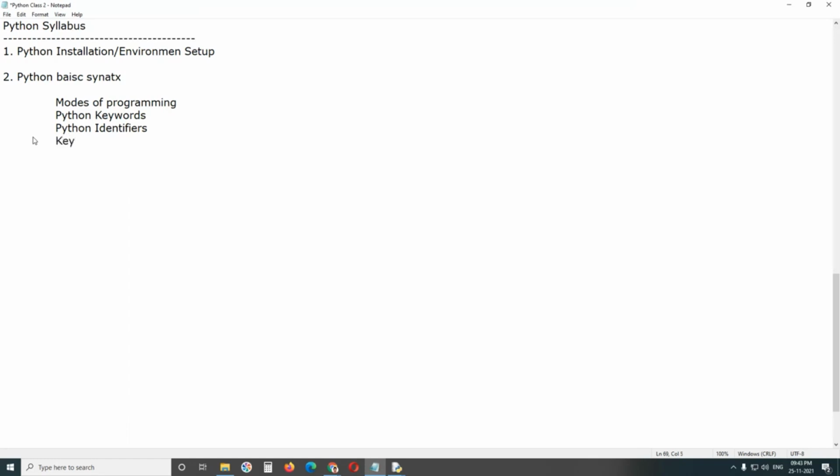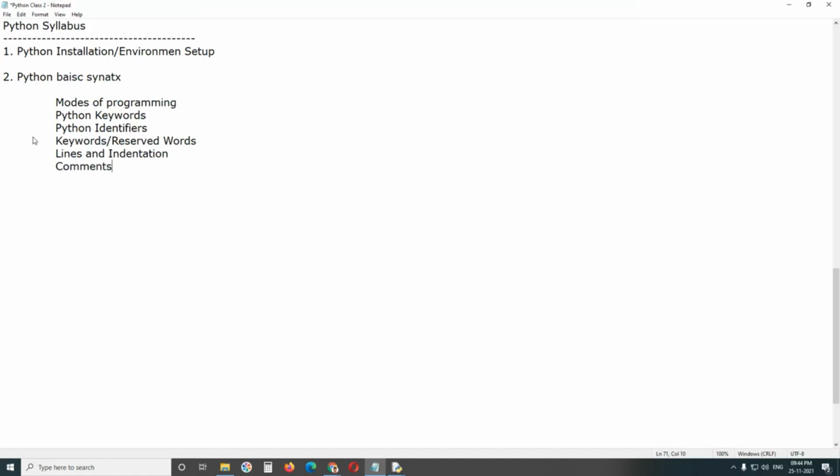Next, keywords. Another name for keywords is reserved words. Next, lines of code and focus on lines and indentation. Next, comments.